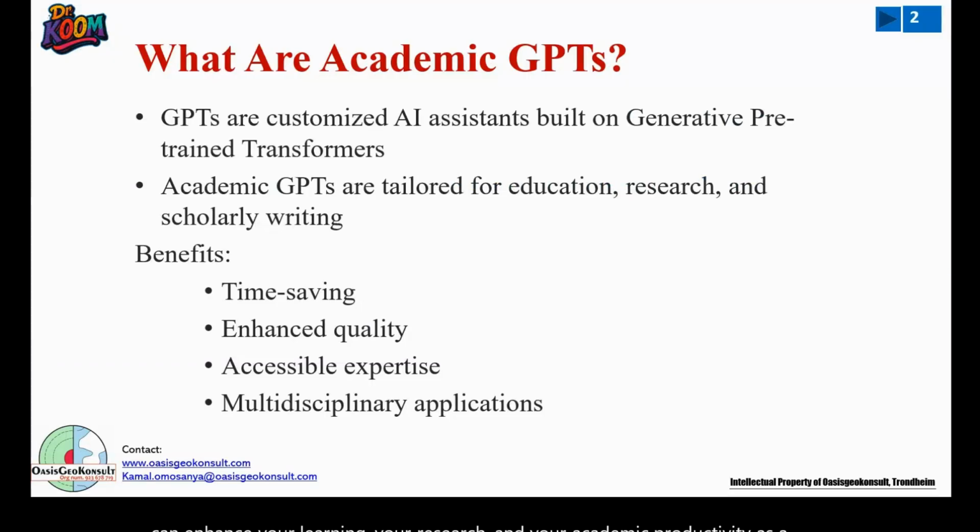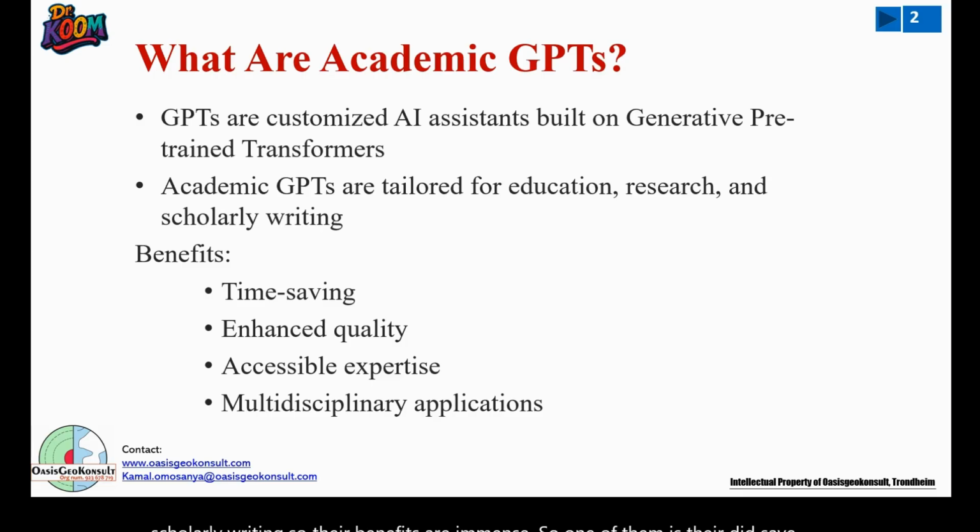So, what are academic GPTs? GPTs are just customized AI assistants built on generative pre-trained transformers, right? So that's what GPT means. And the academic ones are tailored for education, research, and scholarly writing. So their benefits are immense. One of them is they save you time.